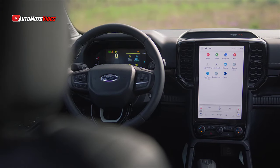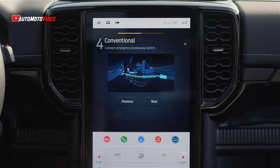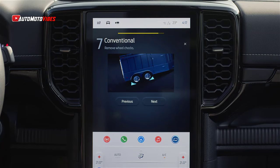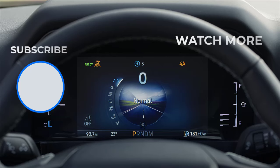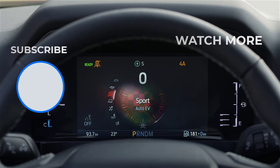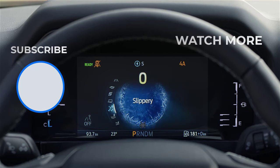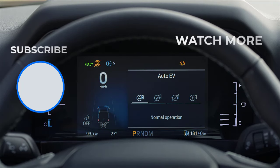Manufactured in Silverton, South Africa, the 2025 Ford Ranger PHEV is expected to start reaching customers in the spring of 2025. It will be sold alongside existing diesel-powered Ranger models, offering customers more powertrain choices to fit their specific needs. With its combination of electric efficiency, massive torque, and durable performance, the Ranger PHEV promises to be a game-changer in the pickup truck market. Whether for work or family outings, it offers a perfect blend of power, versatility, and sustainability, making it a standout addition to Ford's growing lineup of electric vehicles.